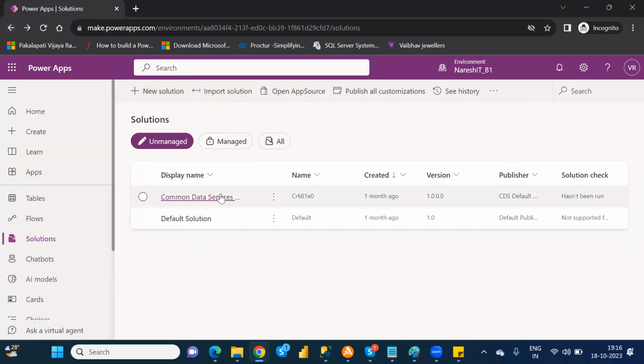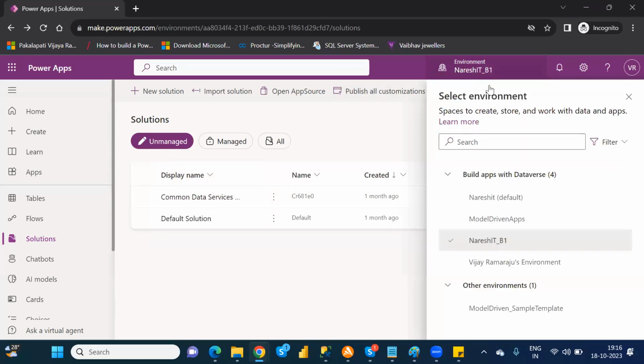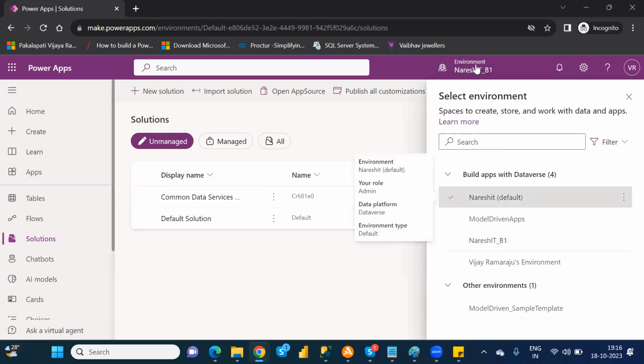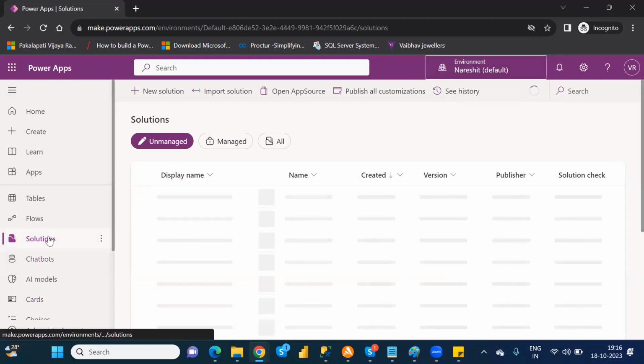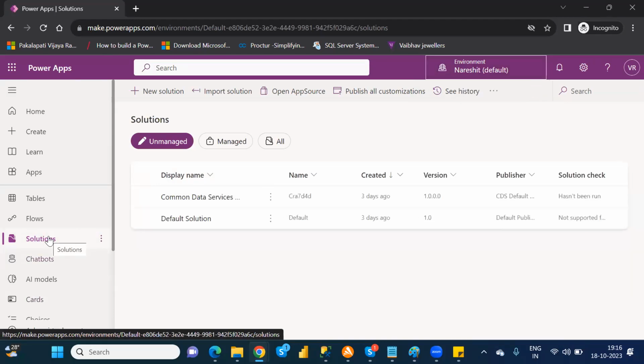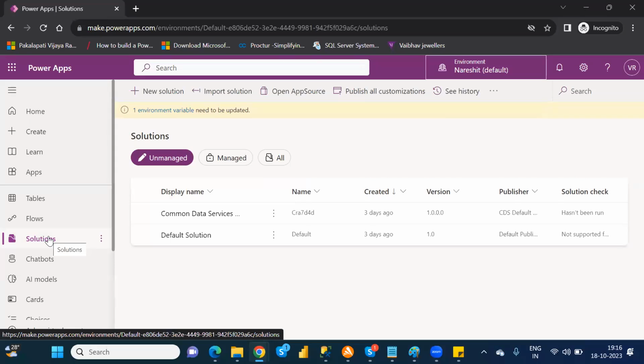But whatever default solutions are there, these default solutions can be accessed in any one of these environments. Understand? That means there is also a default environment. What is the default environment here? Naresh IT. Okay, Naresh IT people will access the default solution. That's the reason whenever you are working with an organization, see, in the default environment also these two are there.